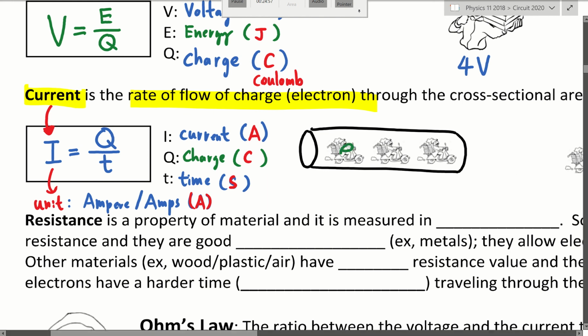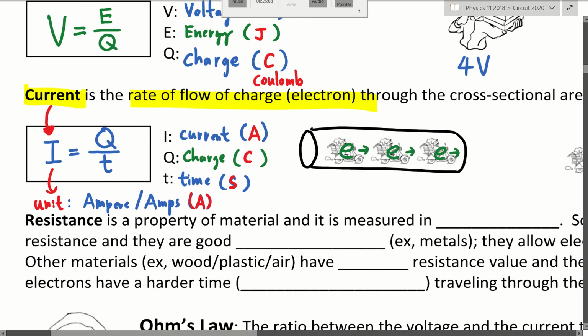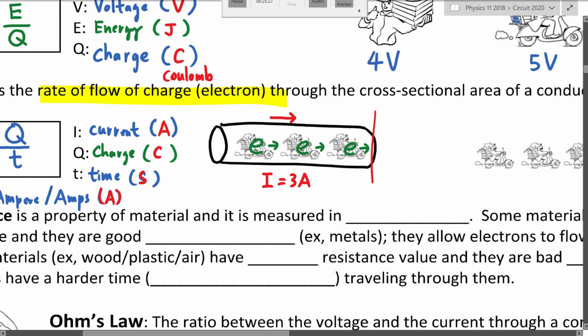Okay, so you have these electrons all carrying pizza for you. So how many electrons are moving in the circuit right now? Well, 3, right? I don't care how much pizza they're carrying. 3. So we said the current is 3 amp at this part of the circuit. That means 3 coulombs of electrons pass by some point every second. So we have to actually pick a point and ask what is the current through this point.